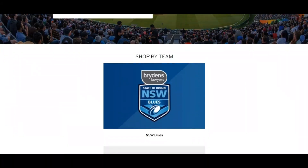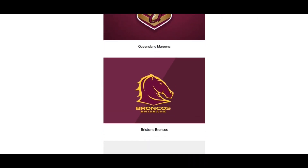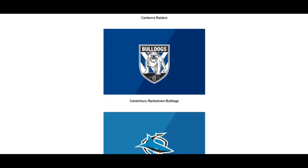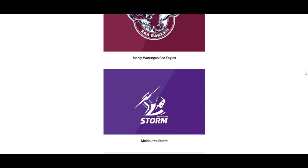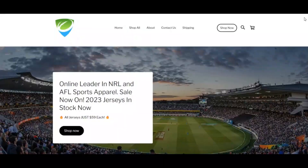Why does the leak store have a relatively low trust score? The leak store.com might be a scam — we found server indicators for this. The leak store.com review is somewhat low according to our Scam Advisor algorithm. The rating is given automatically based on data we could find about the site on the internet, such as whether an SSL certificate is used and which country the website is hosted in.